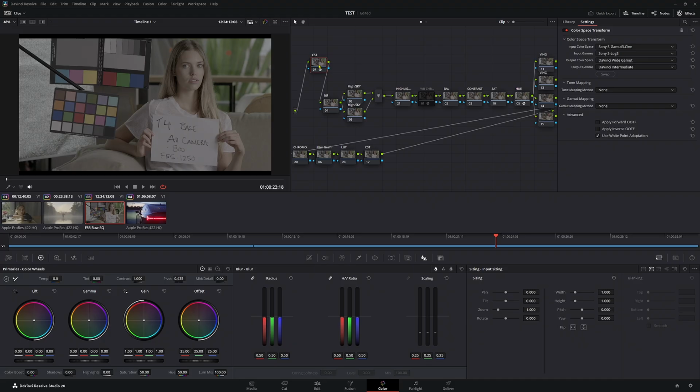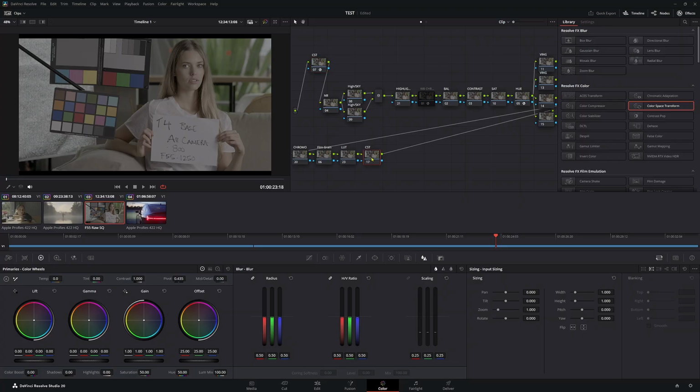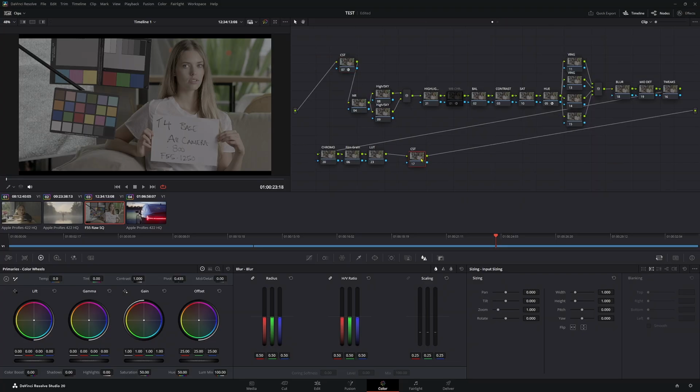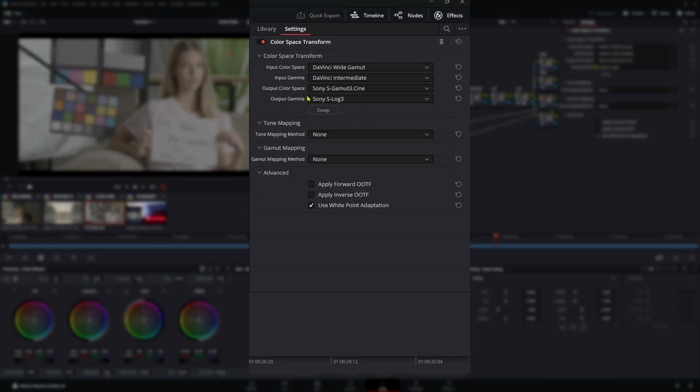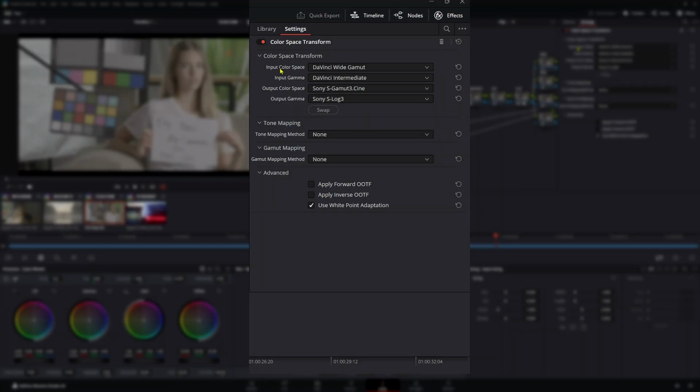What we can do is under our CST here, our initial IDT, we can copy that one by pressing Control C. Now on our last node here, we can just paste that back on. So Control V on a Windows. What we want to do is we want to put this image into Rec 709 for our output. All we have to do is come up to swap here because we're going from that input color space of DaVinci wide gamut. Input gamma is DaVinci intermediate, but that's what we're working in. So now what we're going to do is in our output color space, we're going to go to Rec 709, output gamma, gamma 2.4. Now this will depend on what kind of monitor you have or where you're outputting it to, but let's just say it's gamma 2.4 for now.